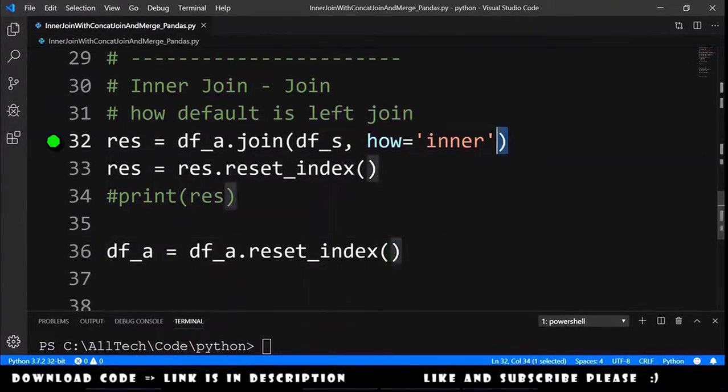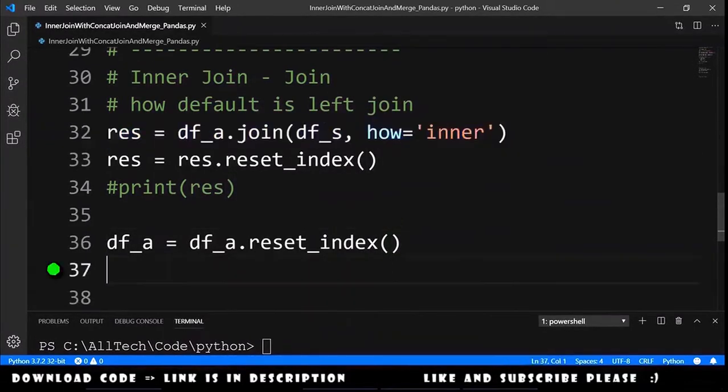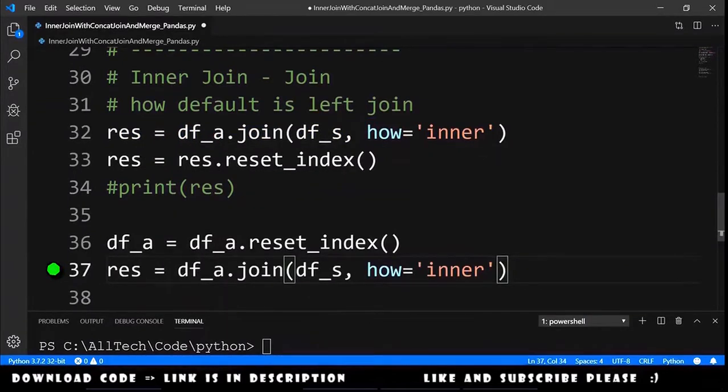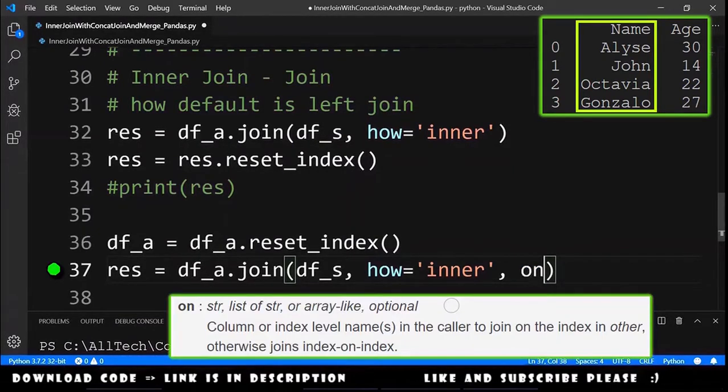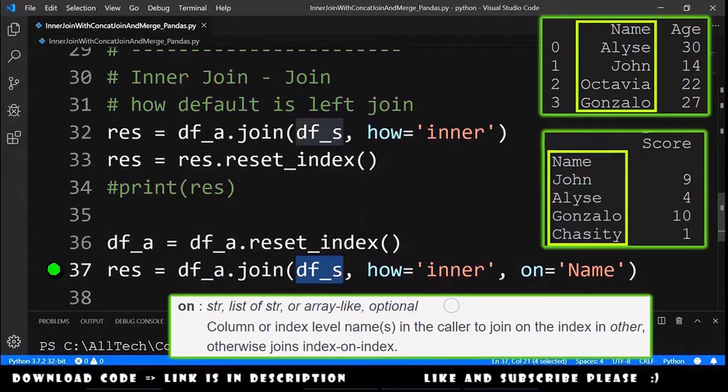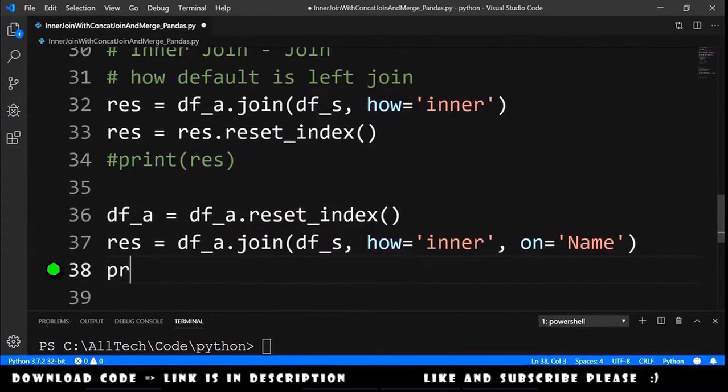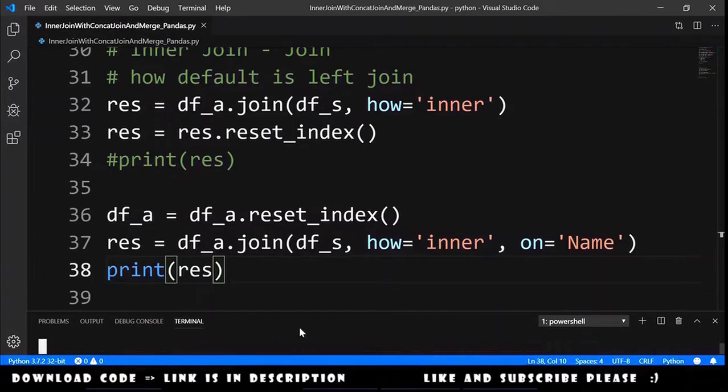We need to copy this code and we paste here. Because we want to join with the column name of the data frame age, we must say on is equal to name. This is the column of the data frame age that we want to join with the index of data frame score. We need to print this again, and let's see what we get.